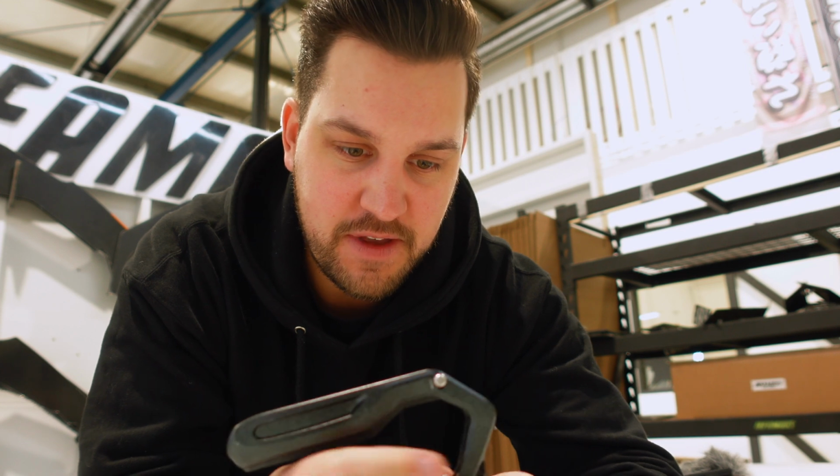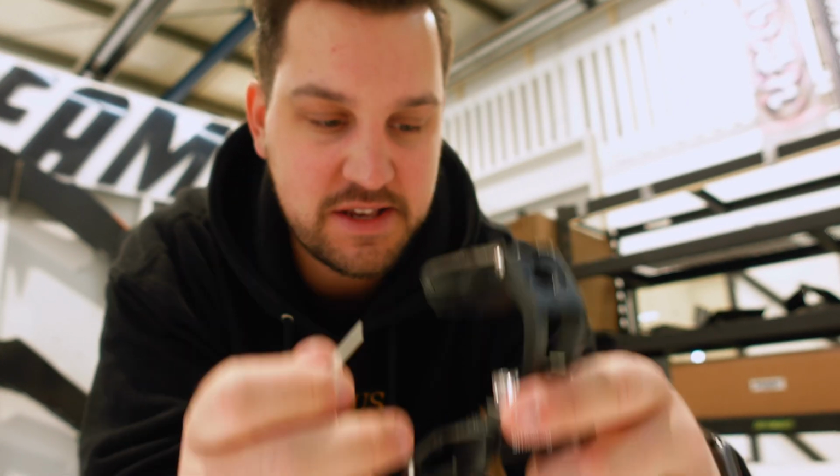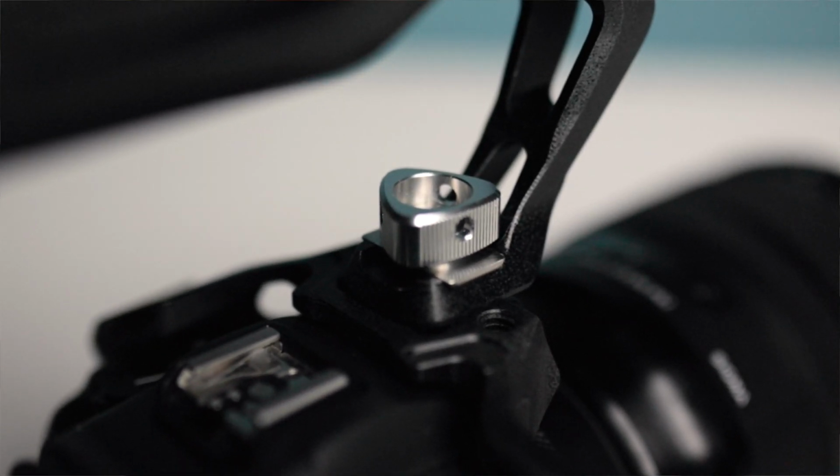And one thing that I noticed about that too is when you're putting the handle on, once you get that kind of finger tight, use this tool, leverage it, and boom, you can tighten that up so it's a nice snug fit.